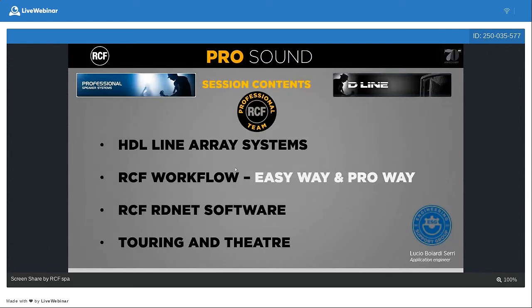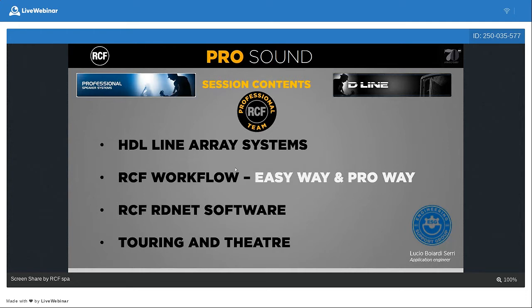Both are very good ways to work, and we are going to analyze the differences in terms of workflow and also in terms of products, because we have different kinds of speakers as well as software to work in the two different directions.